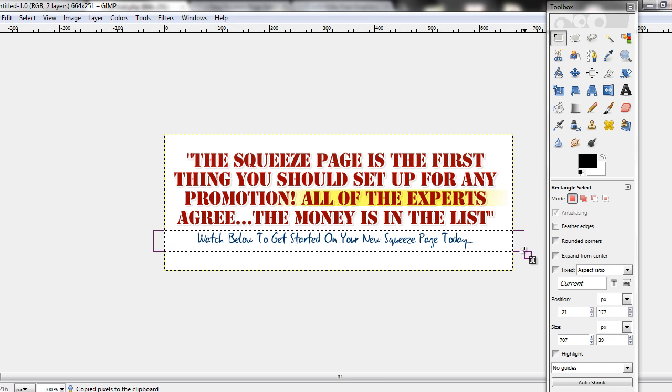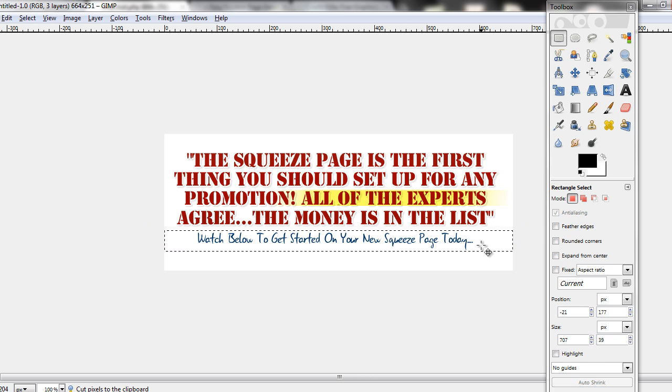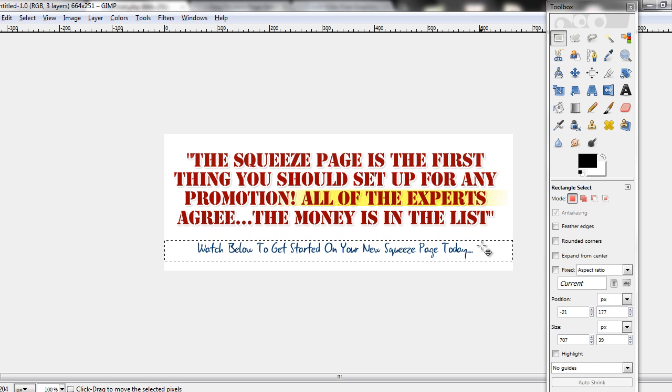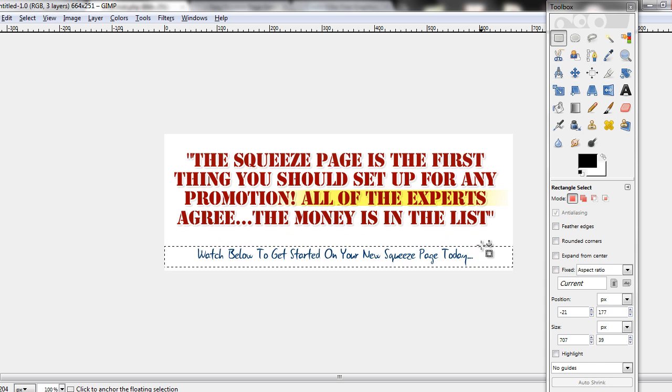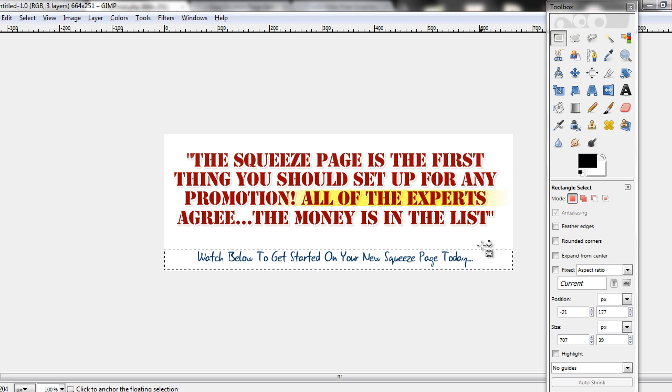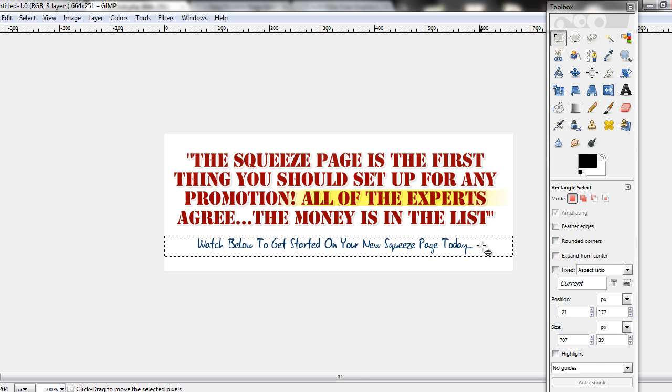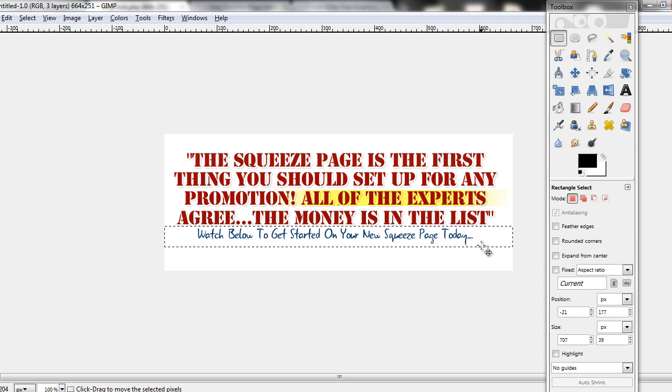Control C to copy that area. Control X will remove it if I want to. Control V will paste it. And now my up and down arrows will move this if I want it. Let's say I wanted it way down here. Or if I wanted to move something around, I could push it way up here, which actually I think I like. Let's give that a little bit of room.